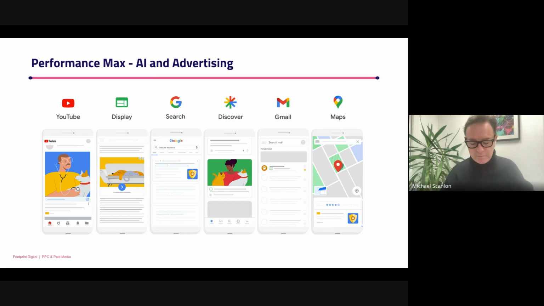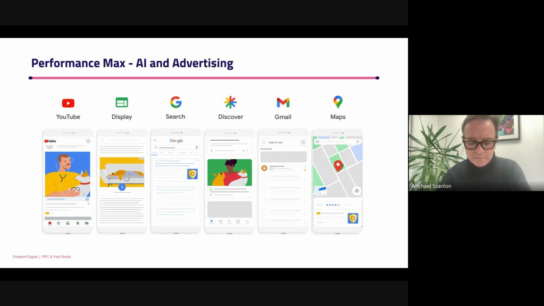Now, Performance Max, just for a bit of context, is one of the newer formats from Google. It's funny, Bing has also released a new ad format recently, and they've called it Performance Max. I don't want to say that Bing copy Google. They do, but I won't say that. But they literally do copy Google. So everything that you can do on Google, you can do on Bing. And in many respects, they call it exactly the same thing as well.